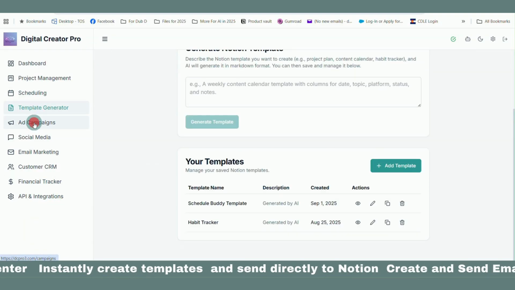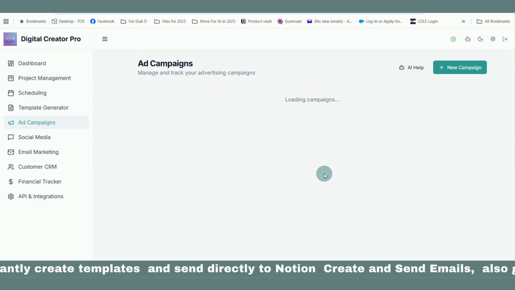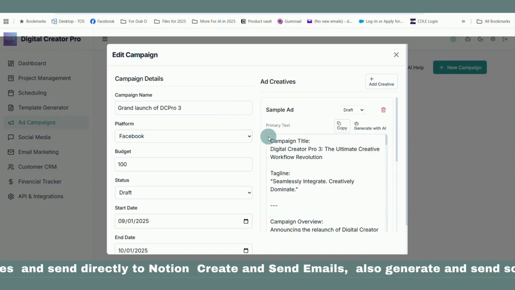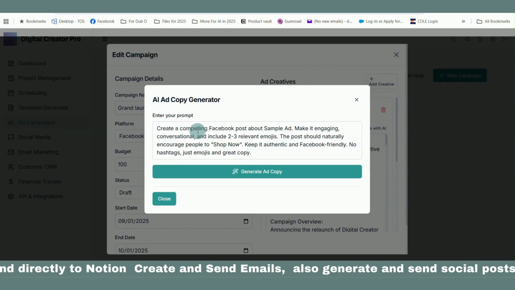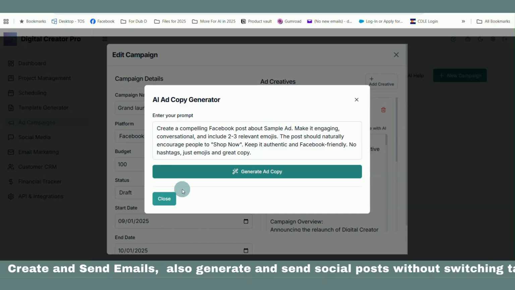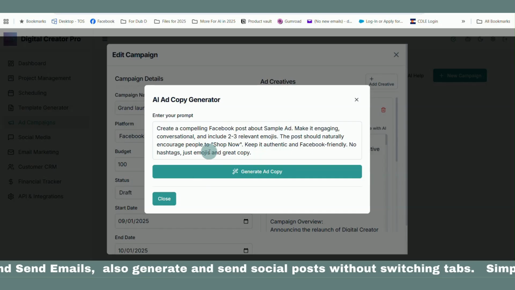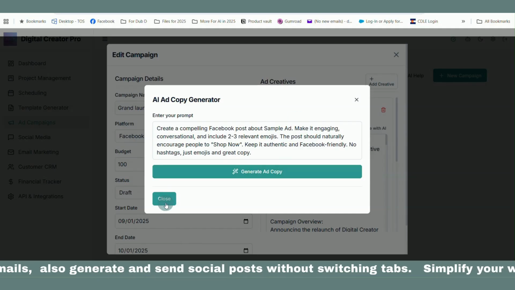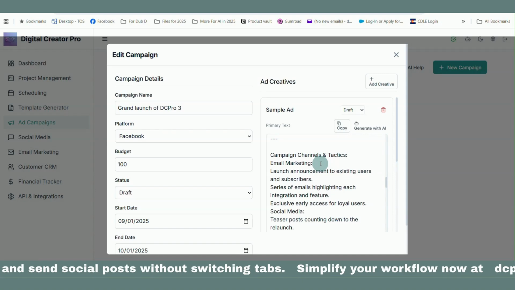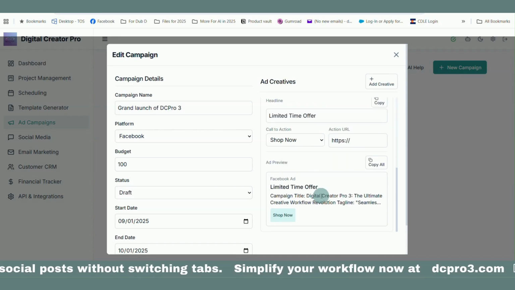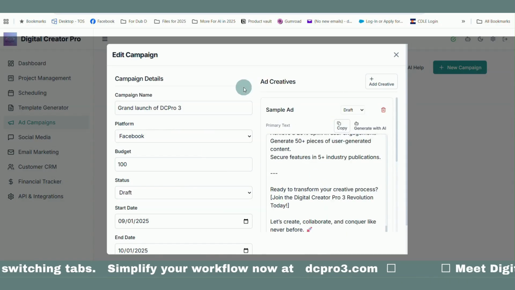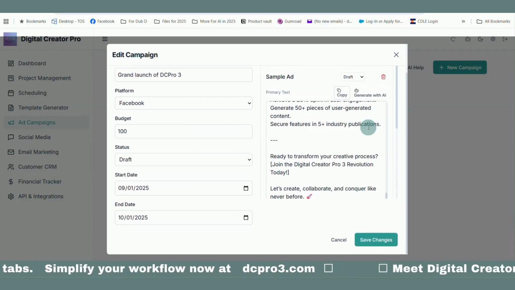Template generator we went through. Add campaigns, pretty simple. You just want to go through here, new campaign, and set your campaigns up. You're going to feed that a prompt in here, and whatever you do. This is a real simple one that they put together as a placeholder right now, but I did one specifically for my Notion generator to add campaigns. And then what we're going to do is copy that, and there's different sections in here. Here we go, the whole thing goes instead of that.